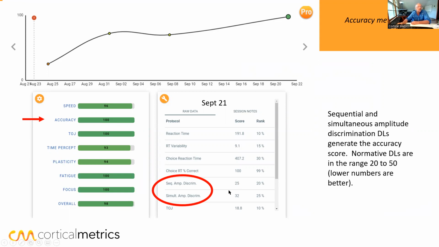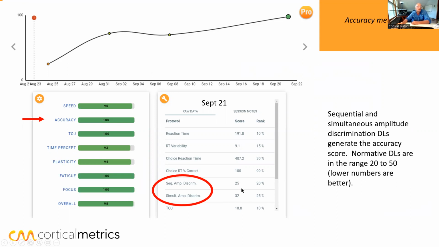In this case, these people had DLs of 25 and 32, which are very good. DL is difference limen, and I'll explain what that is in a minute. But anyway, these are the two values that are used to generate that number.